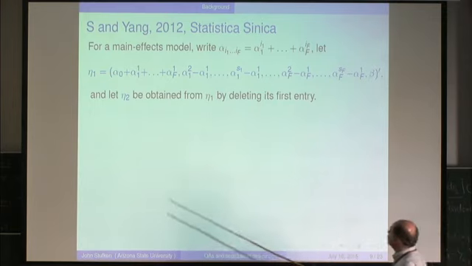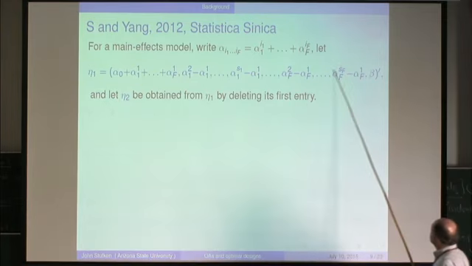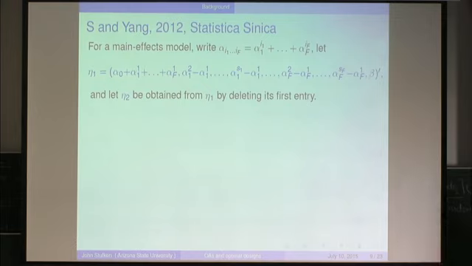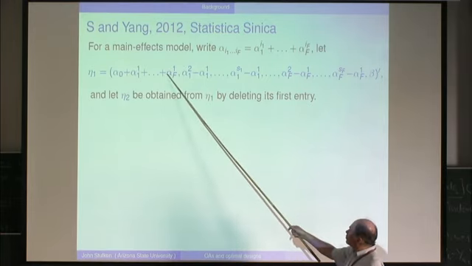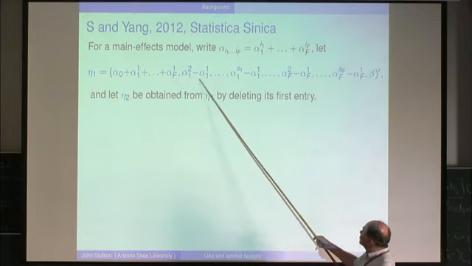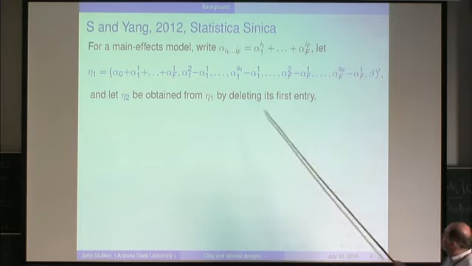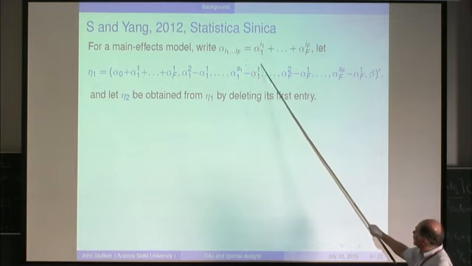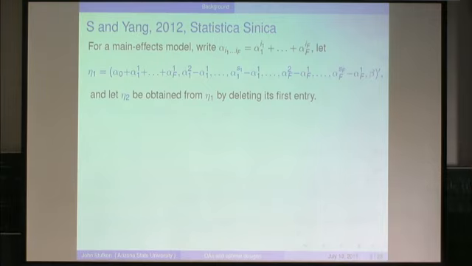And we decided to look at the vector eta 1, which is really a maximal vector of estimable functions, and the one that we chose, because it's obviously not unique, is simply the value of the linear predictor when x is equal to 0, and then a comparison of all of the levels to the first level here for factor 1 and over here for factor f, and then the slope parameter beta. So that's a maximal vector of estimable functions.